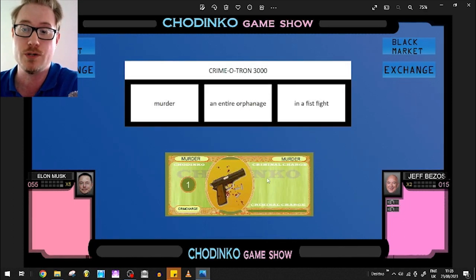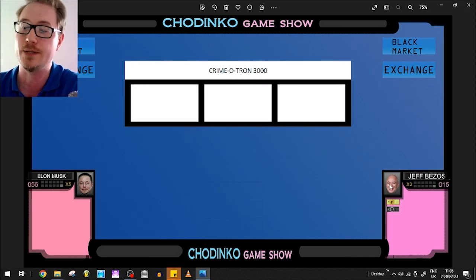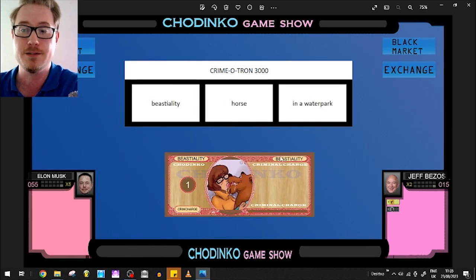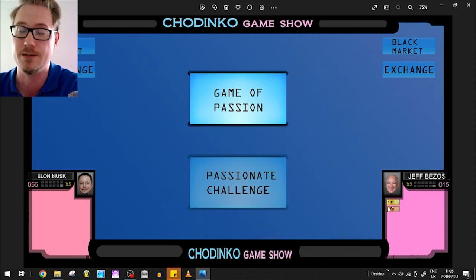So the Crimotron will tell you with 100% accuracy what crime you are accused of committing. So the first one is murdering an entire orphanage in a fist fight. So now we can see down here, it's been updated. So now he's got that murder charge right there. And then he's also been accused of having sex with a horse in a water park. So now he's got 2 criminal charges here. They've been determined. Now he is in court.